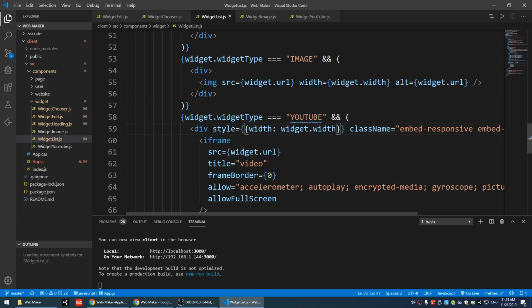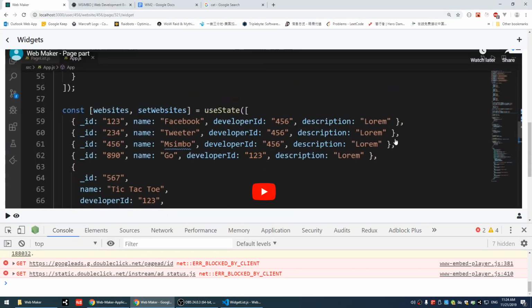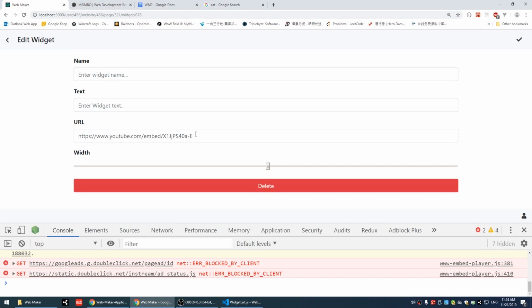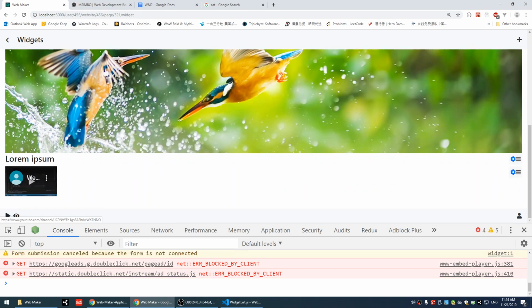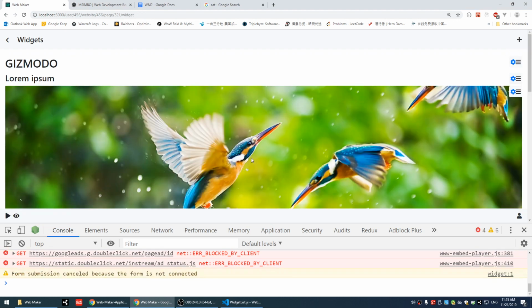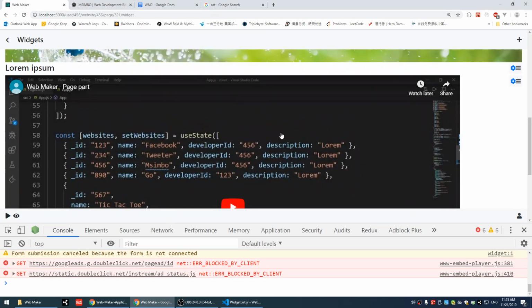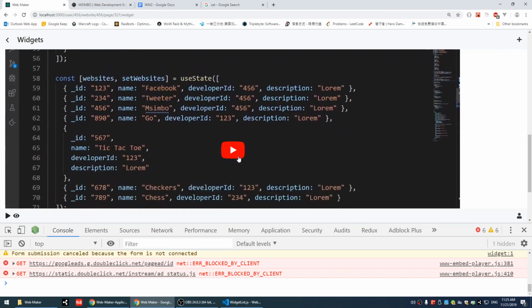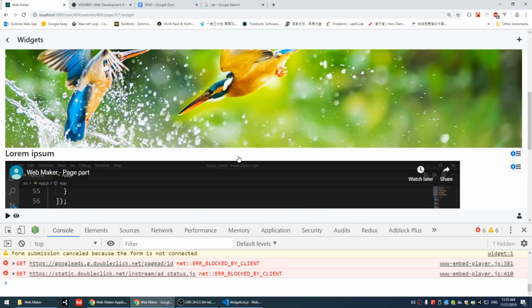Put the style tag here, basically just adding some inline CSS, and I'm going to say the width of this div is equal to the widget width. Try it out again. If I change this one to smaller, it becomes smaller. I can make it bigger. Right, it works. So I can change the size of the YouTube video right now.